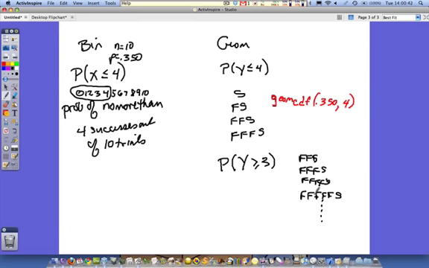There's a calculus way to figure it out, but we're not going to talk about that. We're going to do something a lot easier. Instead of doing the probability of y greater than or equal to 3, we're going to do 1 minus the probability y is less than or equal to 2. Same idea as what we do with the binomial distribution when we look at the other side, only now we can use the geometric CDF to do this. The calculator way to do this would be 1 minus geometricCDF of 0.350 and 2. And that'll find that probability for us.